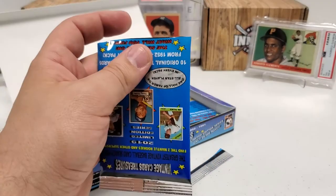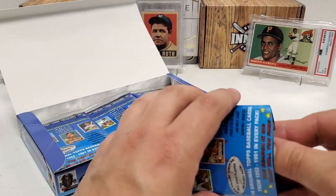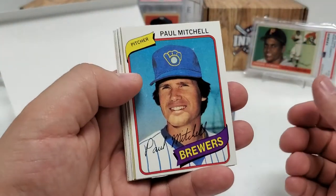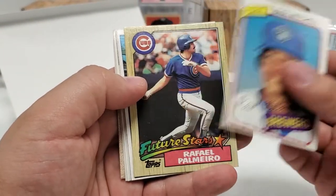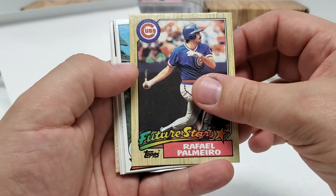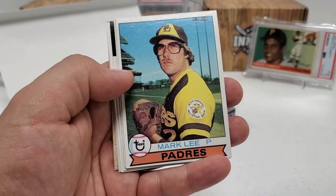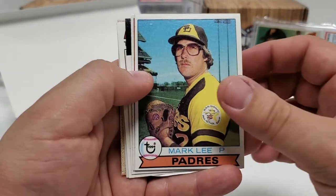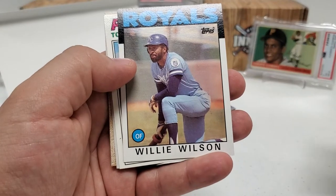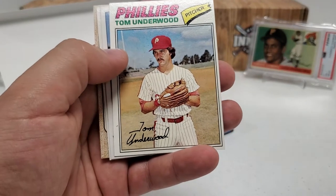In that '86 design — if you're wondering, you can get the Barry Bonds rookie card, but it's in the Topps Traded '86, not the regular '86 Topps. That was a traded set for that Canseco. Paul Mitchell starts us off in '87. Nice Rafael Palmeiro Future Stars card — that's a pretty cool-looking card. You can find Barry Bonds rookie and Bo Jackson in this kind of wood grain design — that's probably the best two normally you can find in that. Dan Quisenberry, very nice — a heck of a player.